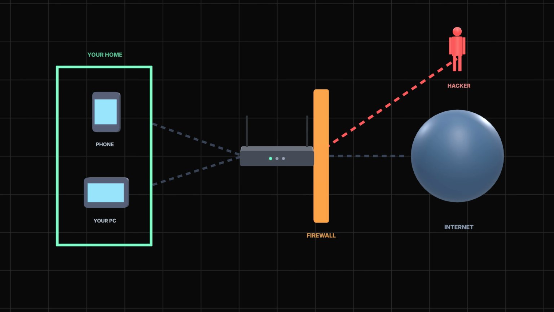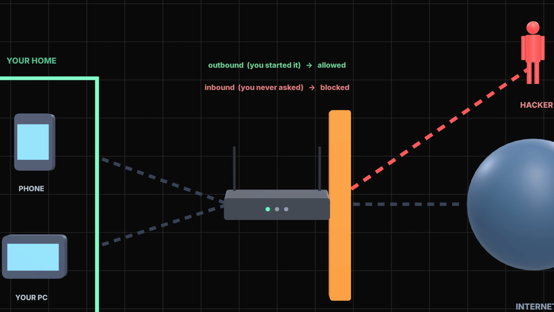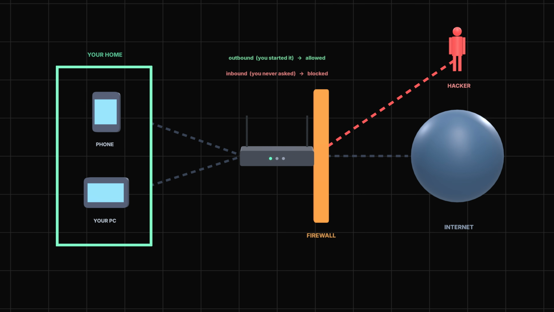Now picture this. When you want to access the internet, you send a data package to the internet and the reply comes back. The firewall knows that that data came from the local network first, so when the reply shows up, it lets it right back in. That's outbound. The hacker is the exact opposite. He never sent a request, so when his malware hits the router, the firewall sees it's from the outside and shuts it down instantly. And that's one of the most important pieces of network protection there is. To sum it up, anything you asked for flows freely. Anything you didn't never gets in.